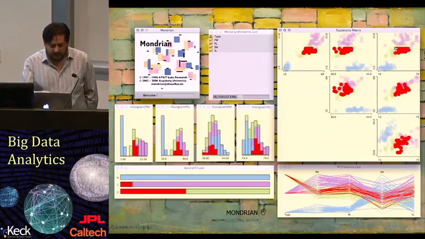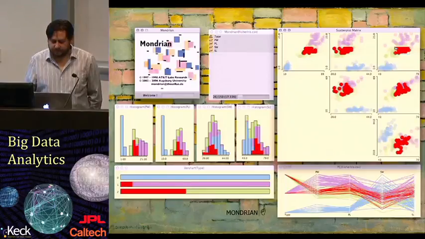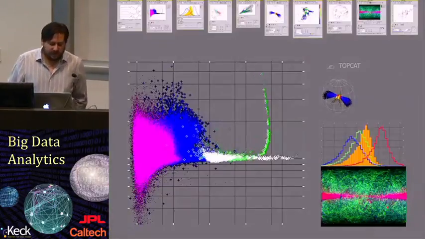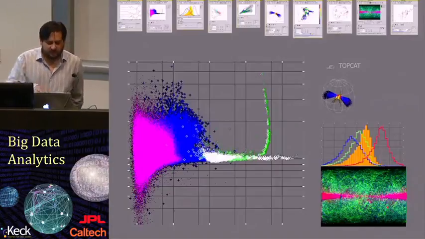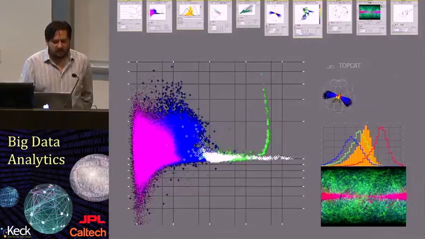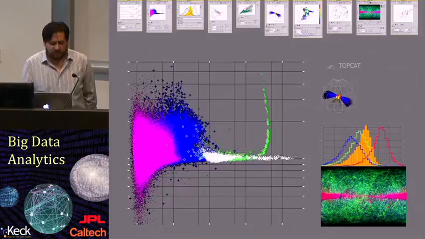This is actually the dataset from Fisher's Iris, which you probably saw from earlier talks in data mining. Here is a series of screenshots from TopCat. Because it is mainly used by the astrophysics community, it has lots of interesting tools to visualize things in polar coordinates or on a sphere.